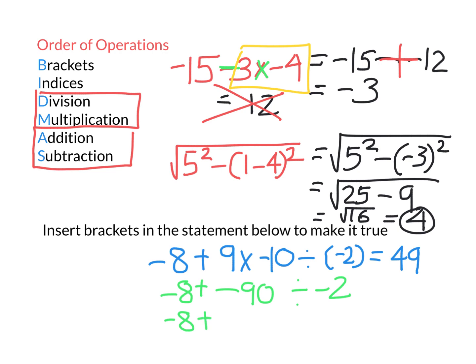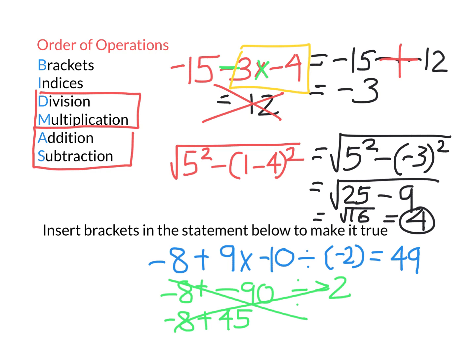Well, hang on a minute, negative 8 plus 45 doesn't equal 49. This is wrong. This statement here is not true. If you go and figure out this, you won't get 49. I can, however, change this statement to make it true just by inserting brackets. So what do we use brackets for in maths? Well, the only purpose of them here is to change the order of operations. See, I just figured out when I do the times and then the divide, I get the wrong answer. I don't get 49. So brackets help us change the order of operations.